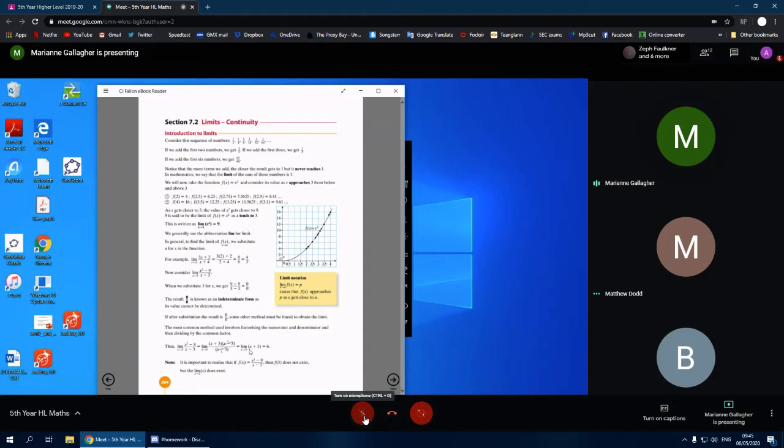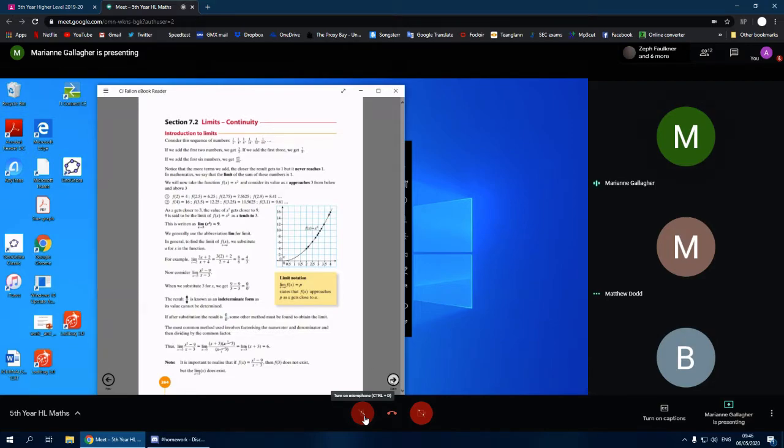And then when we sub in 3, we get 3 plus 3, which is equal to 6. If this is our function, f of x equals x squared minus 9 over x minus 3, then f of 3 does not exist because if we sub in 3 there, we'd be dividing by 0. But we can still work out the limit. So the limit as x tends to 3 does exist and it's 6, but we can't actually work out the value of the function itself at 3.